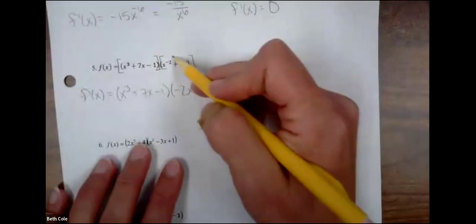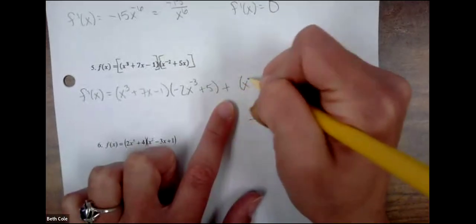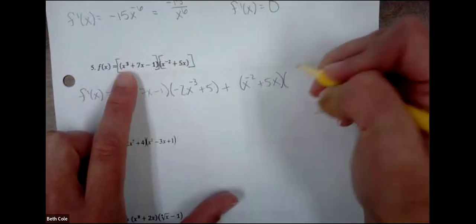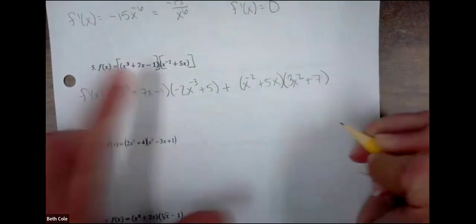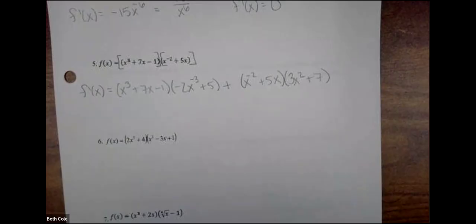You're going to bring that negative 2 down, and it's going to drop to a negative 3. And then what else do I need for my derivative of that second function? Plus 5. Beautiful. Right? So first function, derivative of the second, plus the second function, like literally just copy it. And then derivative of the first, which would be what? 3x squared plus 7. Perfect. We have brackets around.